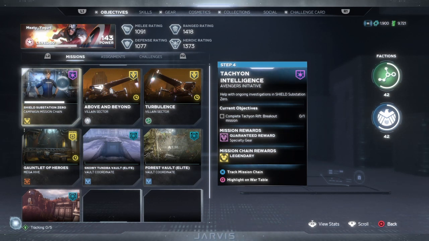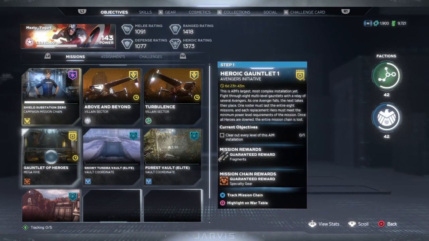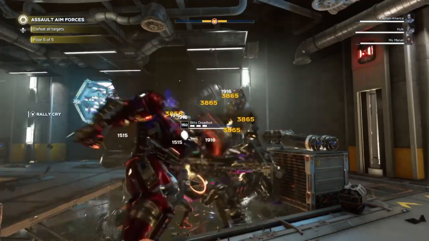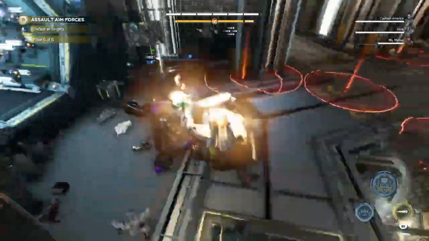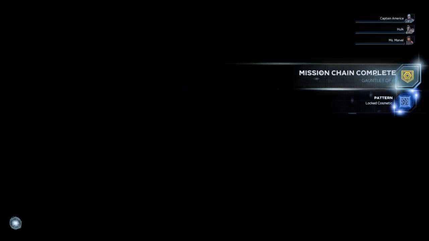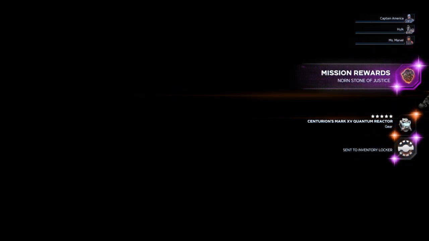But the missions that we are talking about specifically are starting off with the Mega Hive. Besides the Tachyon mission chain that we got yesterday, directly noted in the patch notes was a buff to the Mega Hive, the Gauntlet of Heroes weekly hive, where it now guarantees exotic gear upon completion. Not just one, but 2 pieces of exotic gear. And after grinding through this heroic gauntlet, I can confirm that you do indeed get 2 pieces of exotic gear, alongside a nice juicy stack of polycoron and upgrade modules to upgrade your different pieces of gear with.